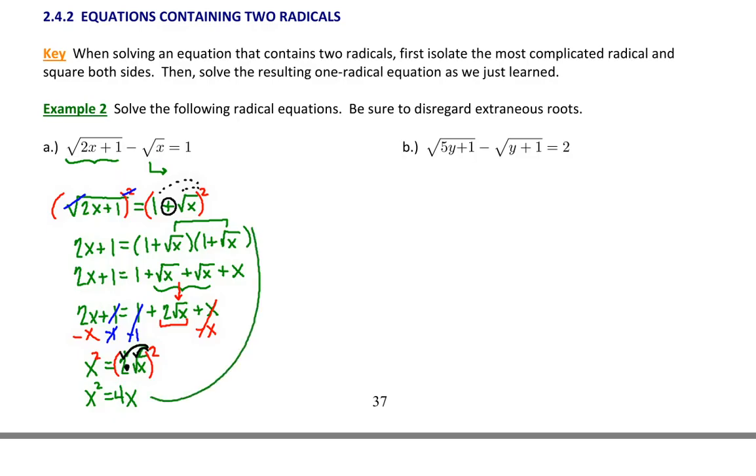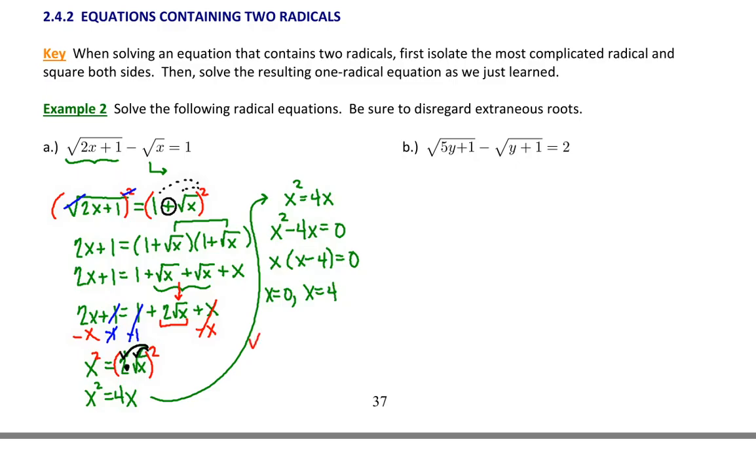Okay, so after eliminating both radicals, notice the type of equation that we end up with is a quadratic equation. So this one we can solve by factoring, but first we need to get it equal to 0. So we'll subtract 4x from both sides. We can factor out our greatest common factor of x. That leaves behind the factor x minus 4. And then set each factor equal to 0, including that little monomial term, and solve for x. So we have two apparent solutions, x equals 0 and x equals 4.